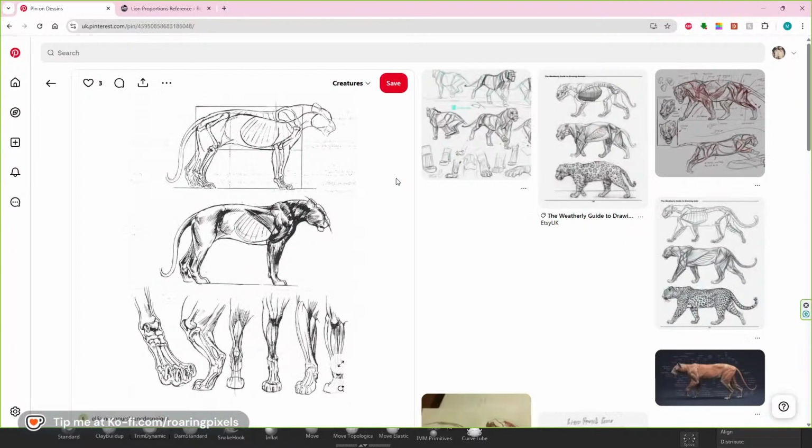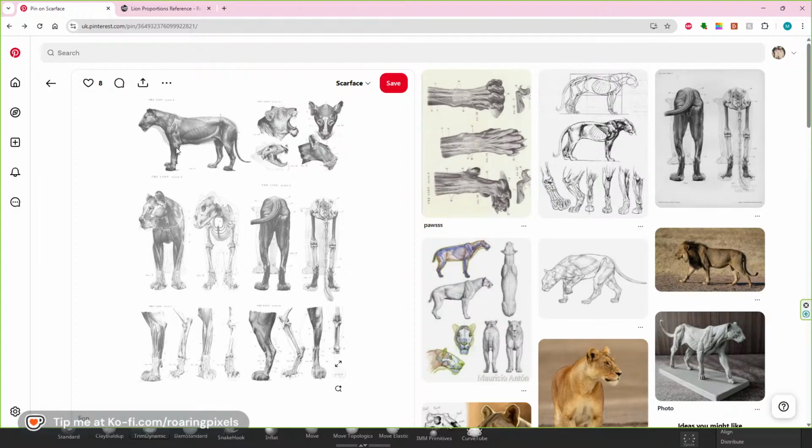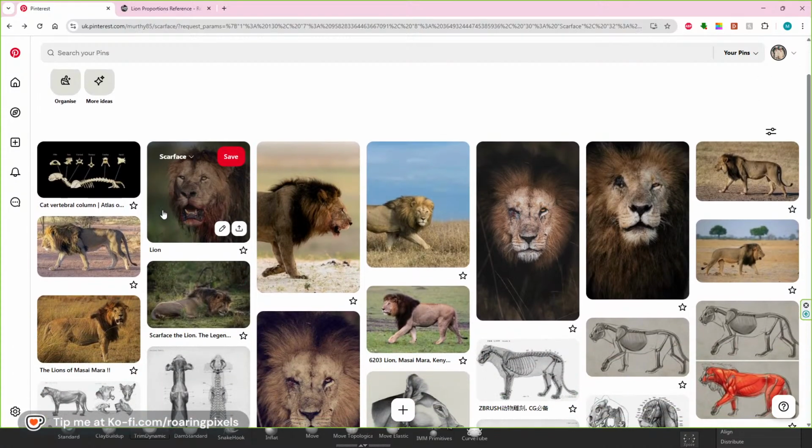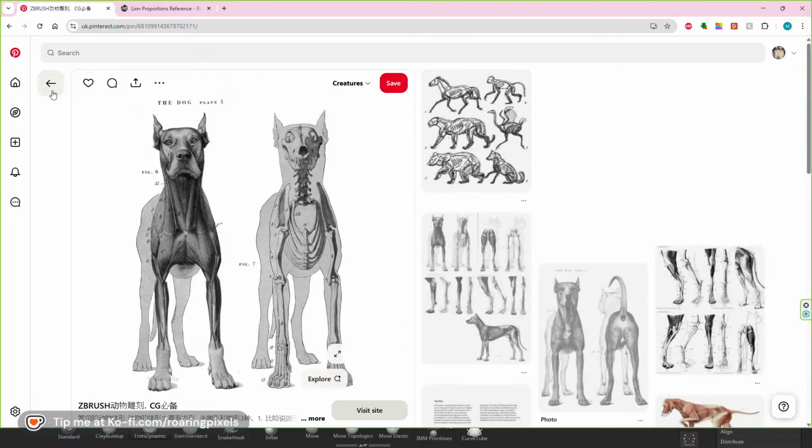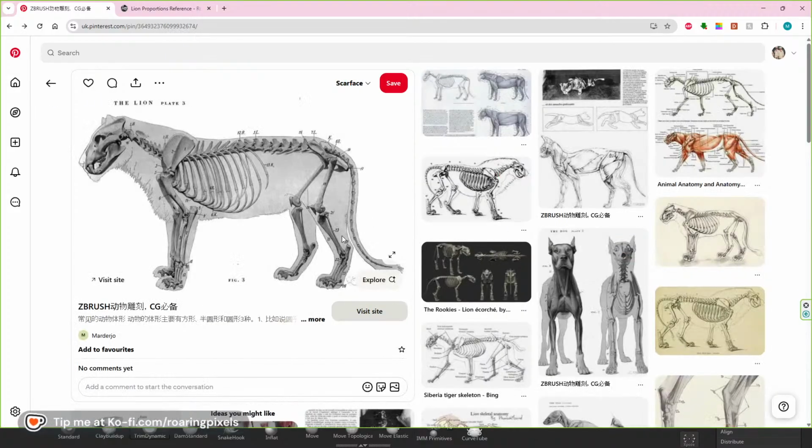Looking at the reference, I want to just check how many ribs it has. I think it's this one. Yeah, there's a reference here. Ooh, not that. That's a dog. That's a lion. So, assuming that's number 1, 2, 3, 4, 5, 6, 7, 8, 9, 10, 11, 12. So we're aiming to do 12 ribs. And it's best to start with the small one, and then we can just keep duplicating these ribs.